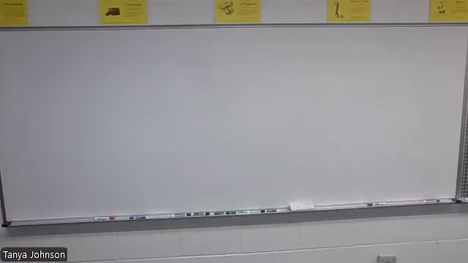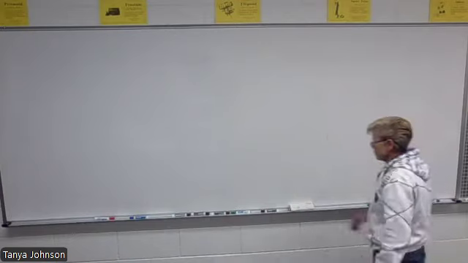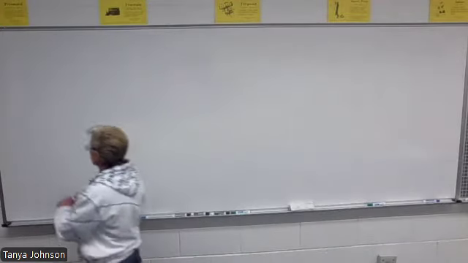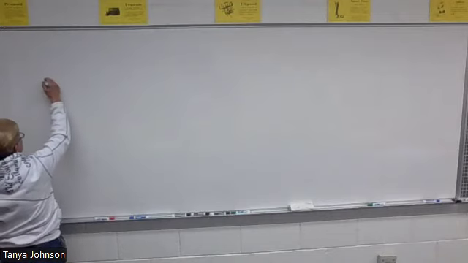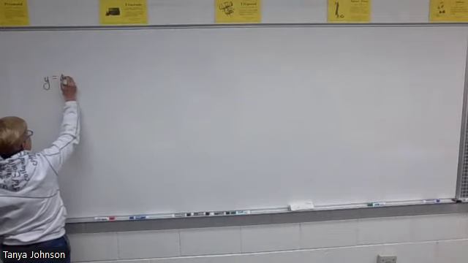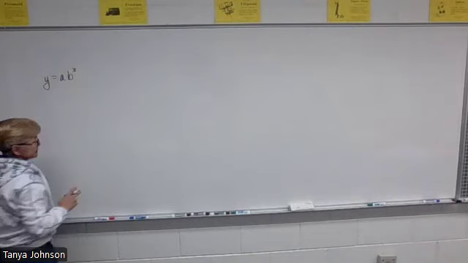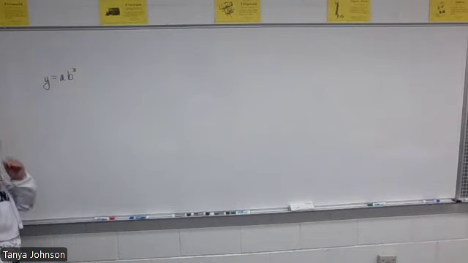3.1 is called exponential and logistic. We're going to focus on exponential for a while, and then we'll switch over to logistic. I'll let you know when that happens if you're not paying attention. In your calculators and in all books I've ever seen, the exponential function in a general way, like we talk about parent functions when we do things, exponential function is y equals ab to the x. There's 4 things here. Does it make sense to you, just looking at that, if x is allowed to be 0, then y equals a?